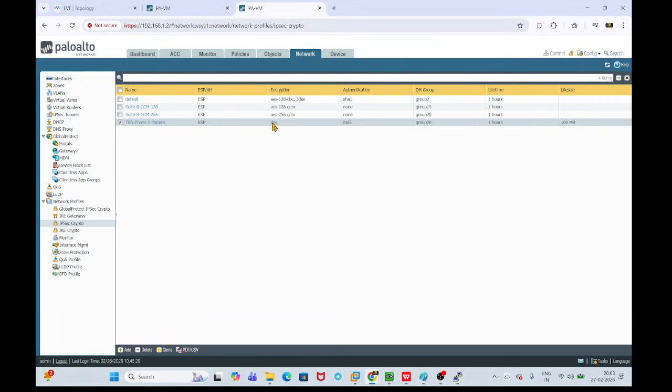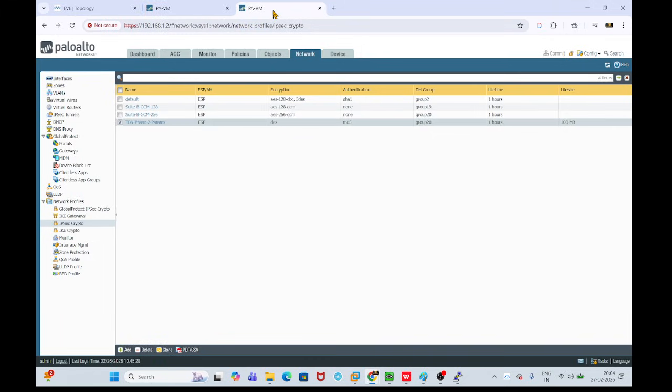So we are seeing that there is a mismatch of parameter here. See, clearly it is showing the encryption parameter: we are using 3DES on one side and DES on the other side. You can configure or change it anywhere. If you want 3DES, you can change here; if you want DES, you can change on this firewall.